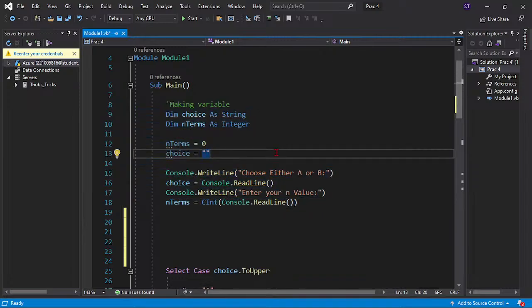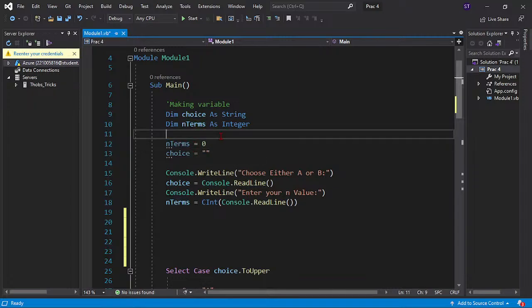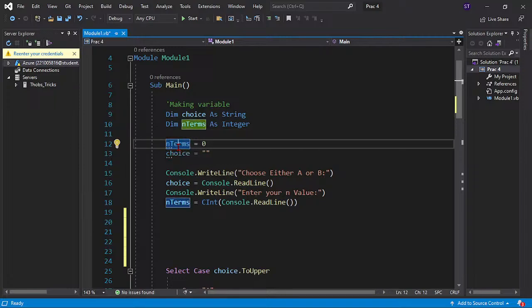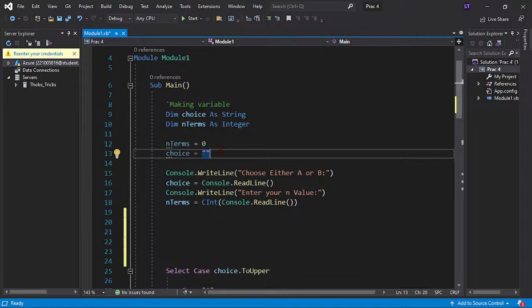You're supposed to declare two variables that will be used to take two inputs from the user. I'm also going to go as slowly as possible so you can understand what's happening with the practical. So, two inputs, two variables. One will be used to get the number of terms, and the other will be used by the user to choose their option, whether they want sequence A, B, C, D, or E.